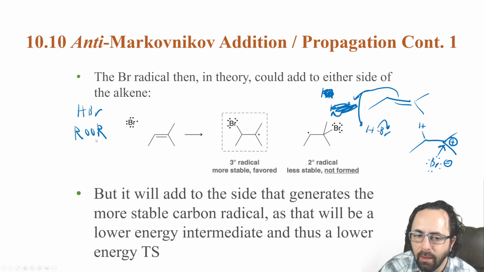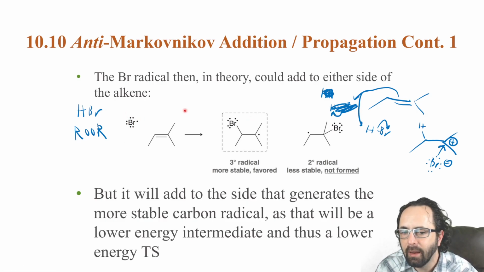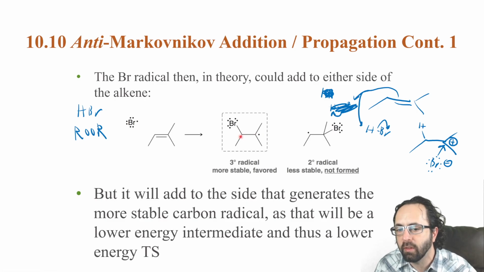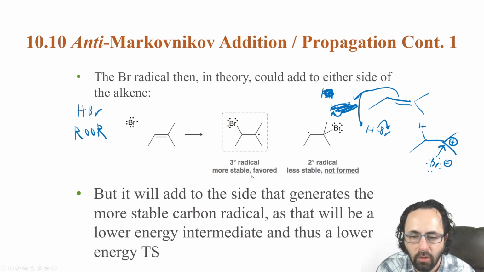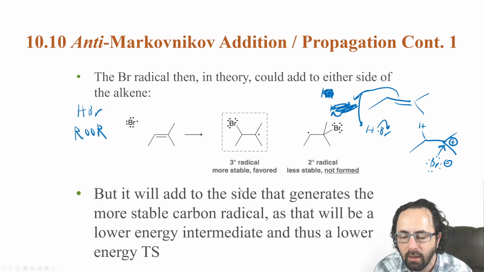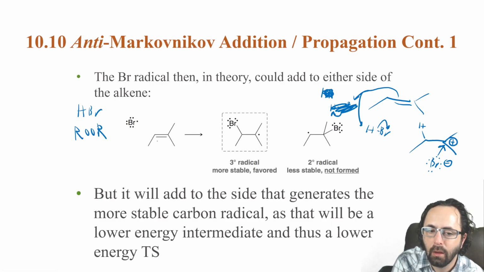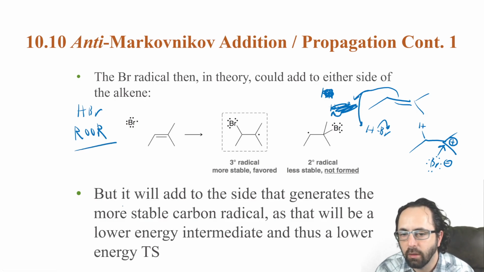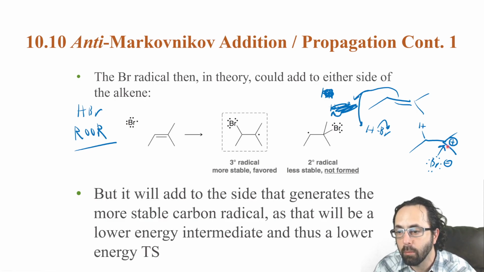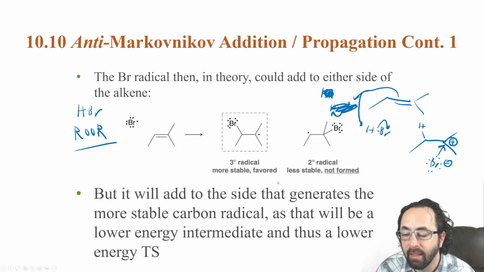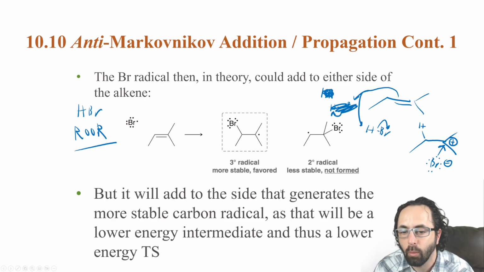But when we add the radical initiator, we instead end up with a situation where we've added the bromine and produced a radical. And that radical should go in the more substituted position. Bromine should go in the less substituted position to produce the more stable product. And that is why when you add the ROOR radical initiator, you get the addition of the halogen at the less substituted position rather than the more. And that's what we learned in chapter 8, but this is the reason why. So noting this mechanism really helps to explain that.